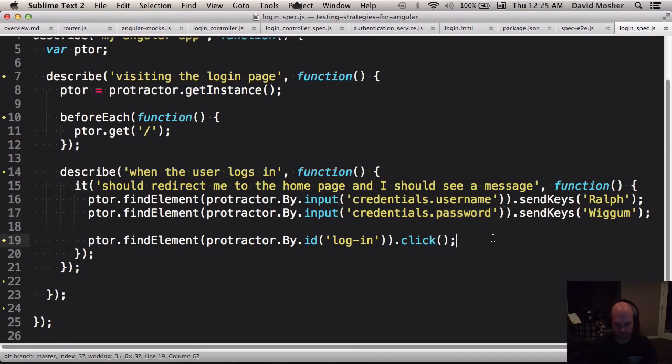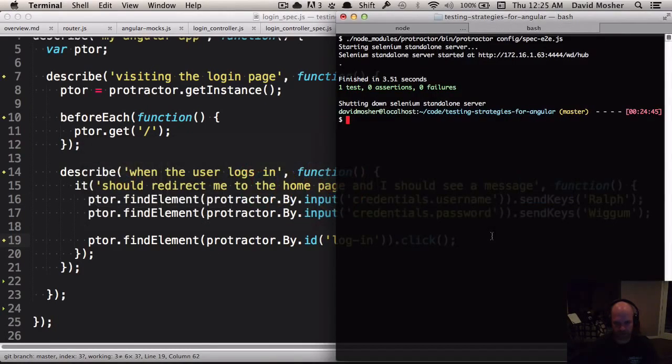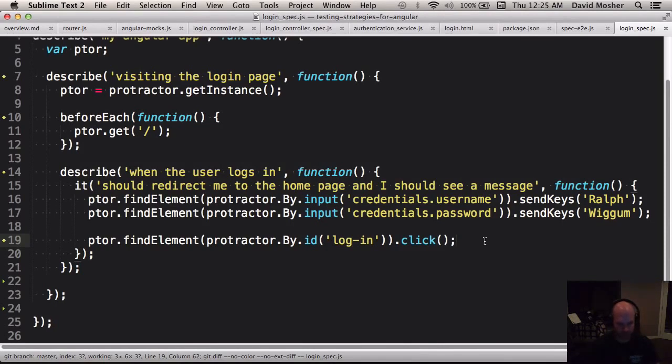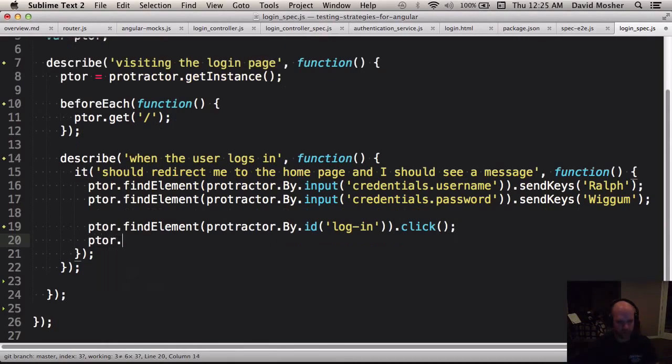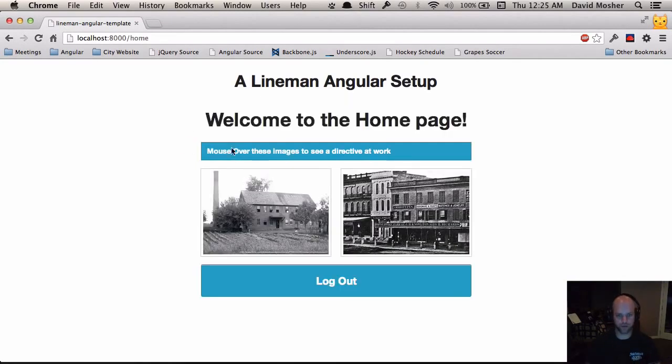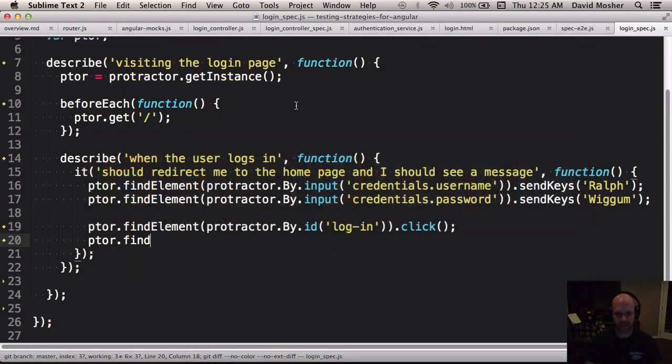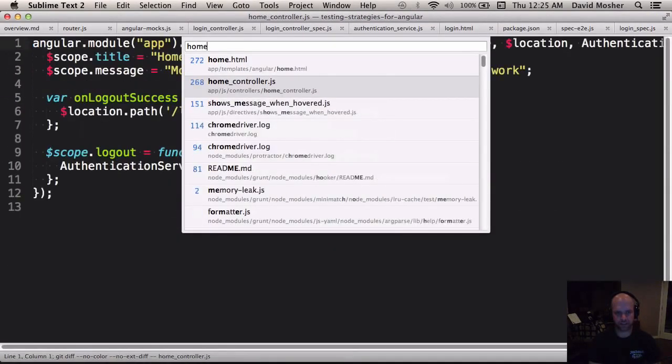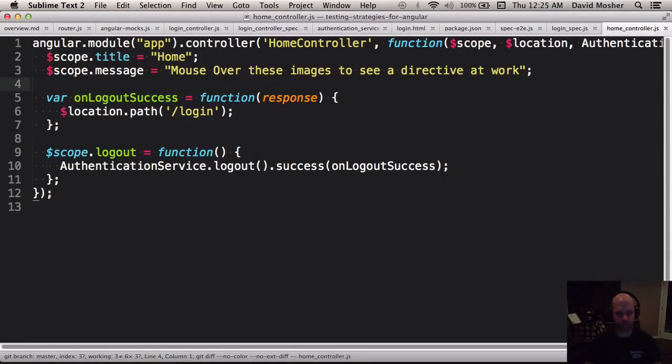So let's make an assertion about this thing because we actually want to be able to verify that was working. We want to find that message element. So if we're on the login page, we go here, we want to find this message element and verify that that value is set. And that's going to cover a whole bunch of boundaries. It's going to cover the home controller, which if you remember from the previous screencasts, we had the scope message.